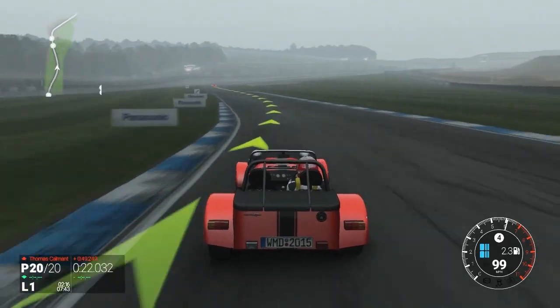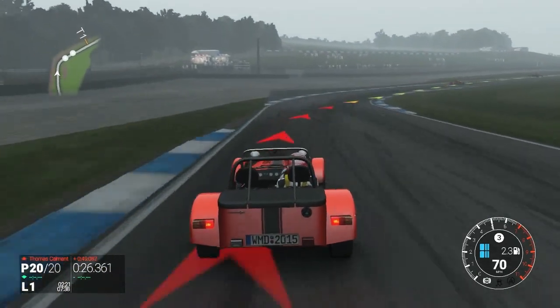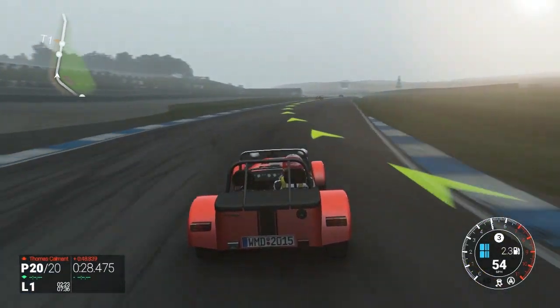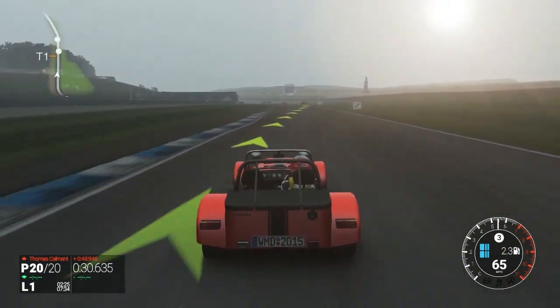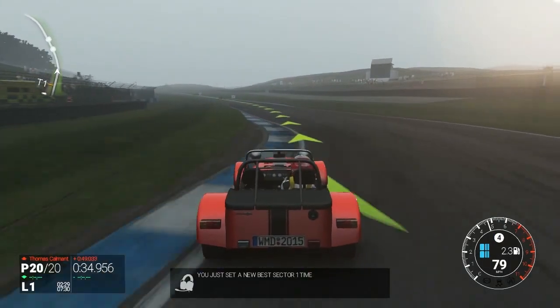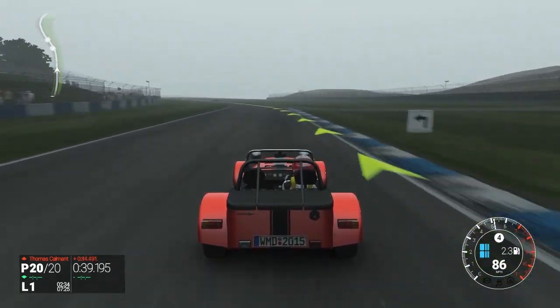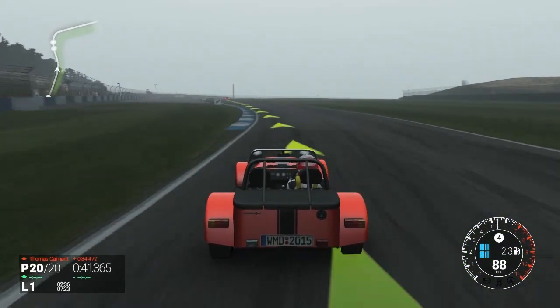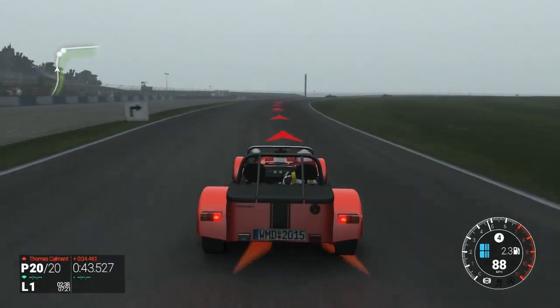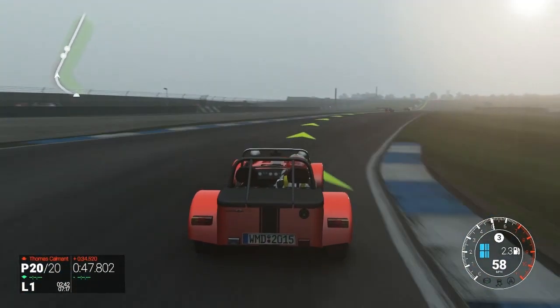I may cut in and out of the qualifying run here as I did last time at Oulton Park, just because it's a lot easier that way for me to edit it. And there's a new best sector 1 time, so that's a very good sign. Anytime you set a best sector 1 time, you're running a very fast lap. So I'm purple, as I like to say, terminology-wise.